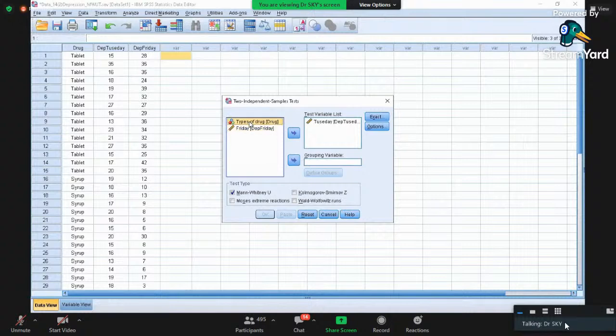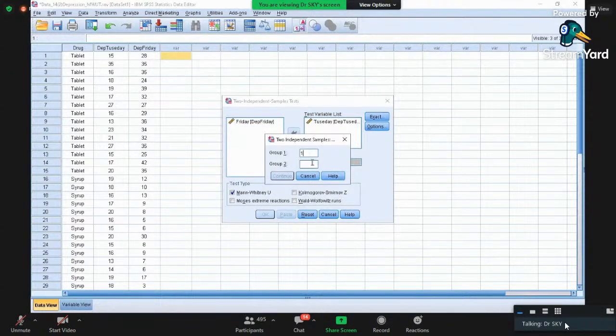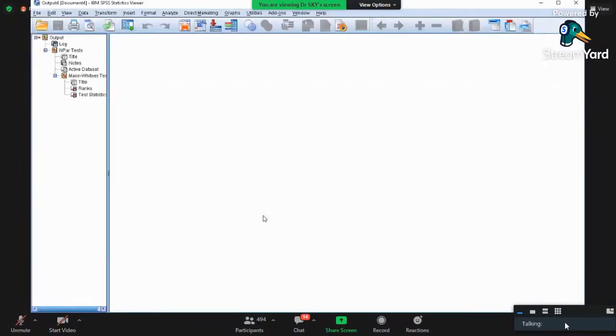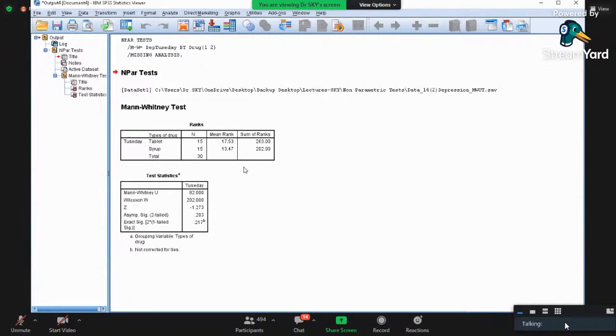Now the grouping variable is type of drug, and we have to define 1 for tablet and 2 for syrup. And we are just using this Mann-Whitney U test, and you just click on that. You can see here these are the mean ranks, 17 and 13, so there is a difference.